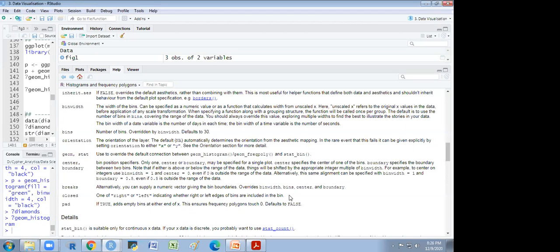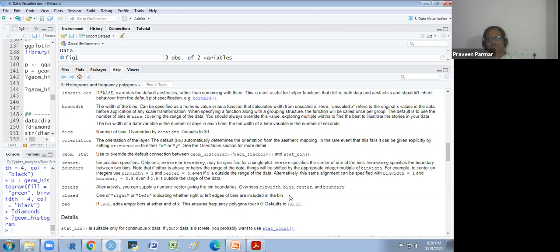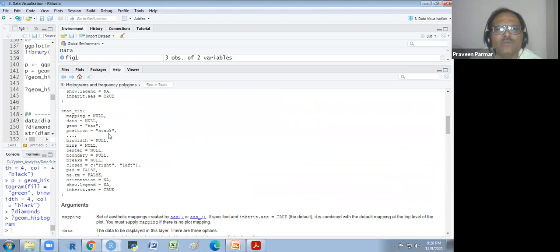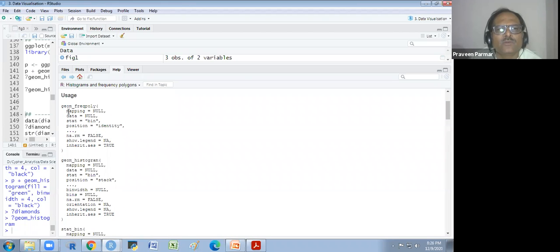Yes, sir, got it. There is everything; you just put the question mark because there are so many arguments. Most of the arguments are default; generally we use only the very few required arguments. In specific cases, we use some default argument with some other value. You see here, the mapping is null, the data is null, and stat. Only these three are required.